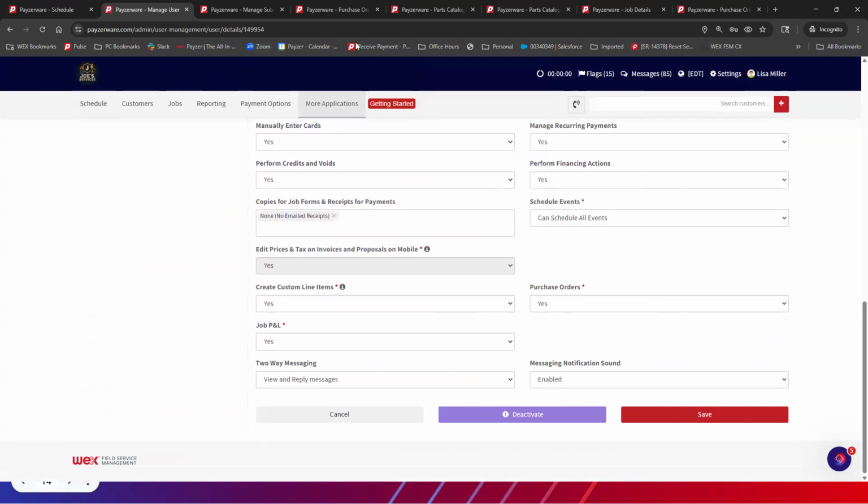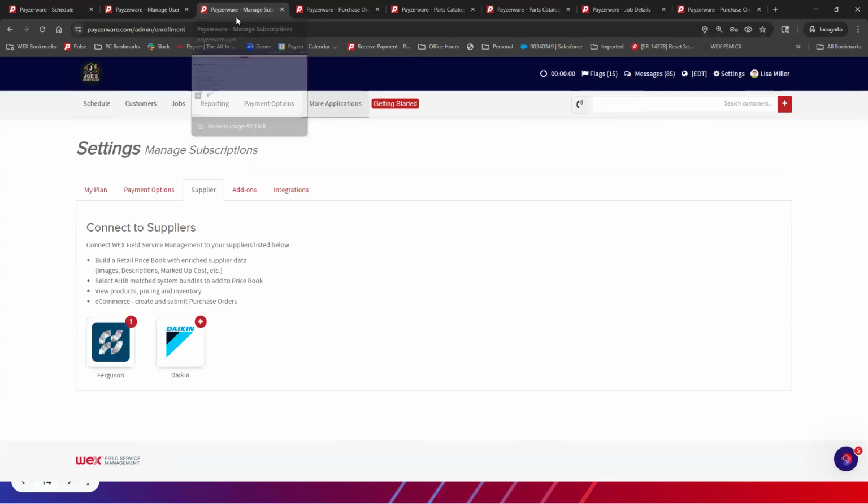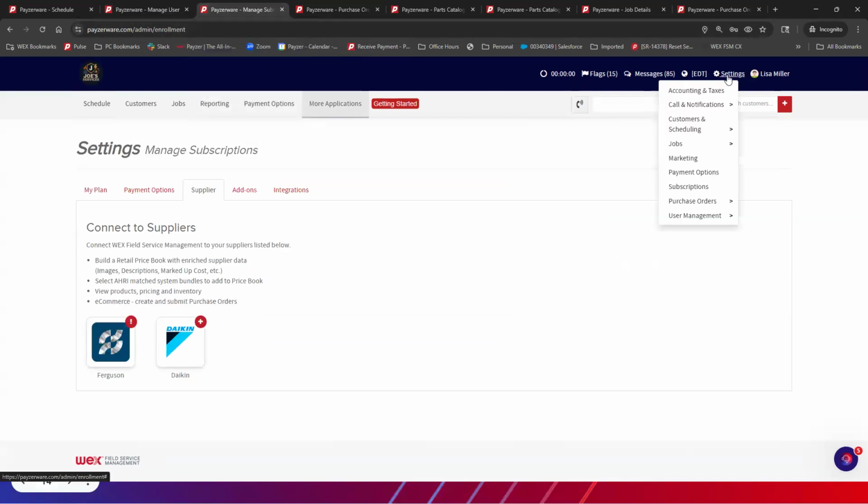So we also have several suppliers that have worked with us to bring their items in an integrated price book in our system. These may be vendors that you use, they may not be vendors that you use. But if you go to settings, subscriptions, and then go to suppliers, we have Ferguson and Daikin as partners that you can click the plus to sign up.